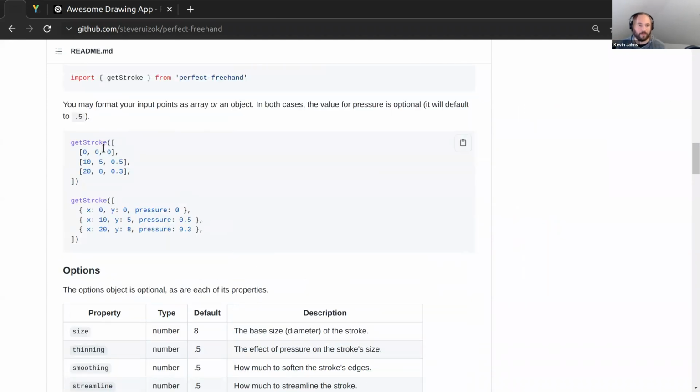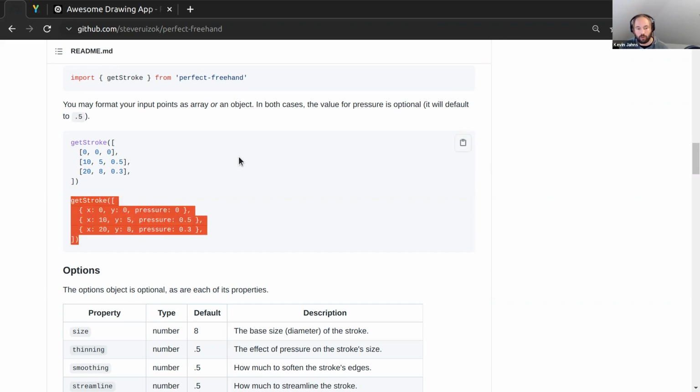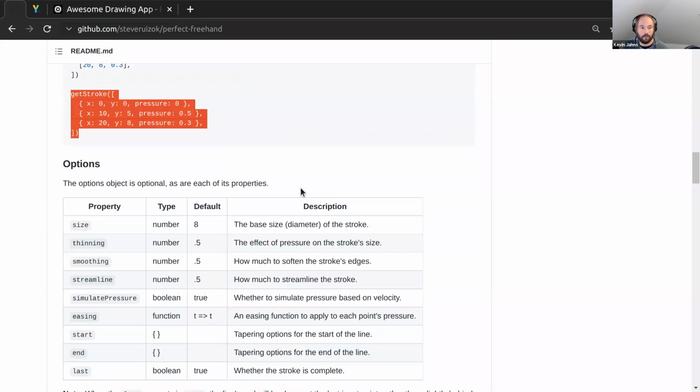Okay, so what does this do? Imagine while you're drawing, you're creating coordinates on your screen, right? You're moving your cursor, and when your mouse cursor is pressed, you are creating coordinates that you want to store somehow, and then you transform this to an SVG object, or maybe on a canvas you draw somehow with different thicknesses. And this is what perfect-freehand basically does. It creates a stroke and returns an object that is a polygon that you can then draw on your canvas or on your SVG object.